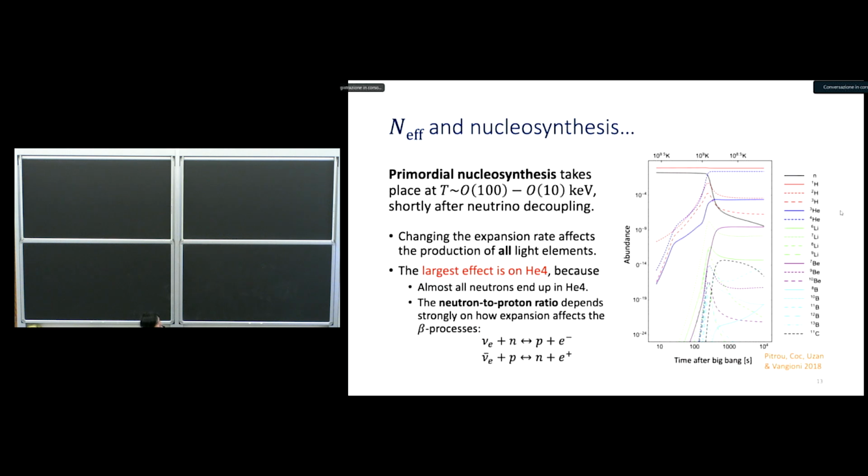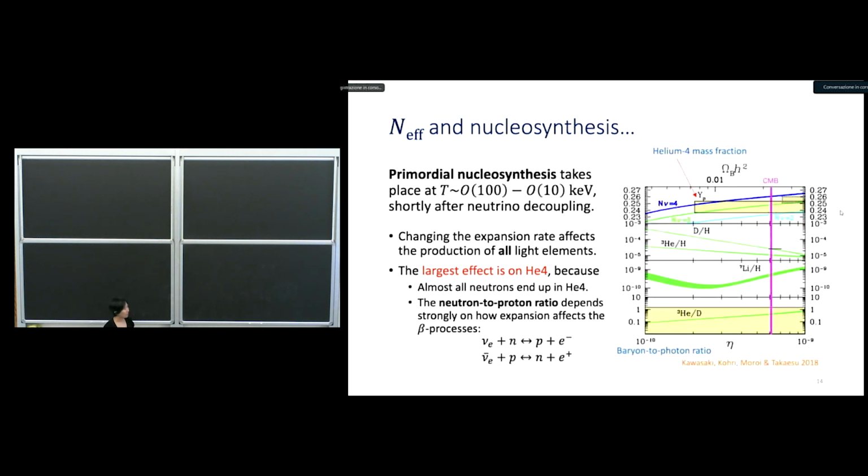A very nice thing you can see here is the hydrogen. Hydrogen is always the most abundant element in the universe. The black line here is the neutron, okay? What's happening here is that it's dropping because the neutron can decay. And then at this point, you have a sharp drop. But concurrently, you also have this blue dashed line going up really sharply, and that's because all the neutrons are being sucked up into helium-4 nuclei. Okay, so that's what's happening.